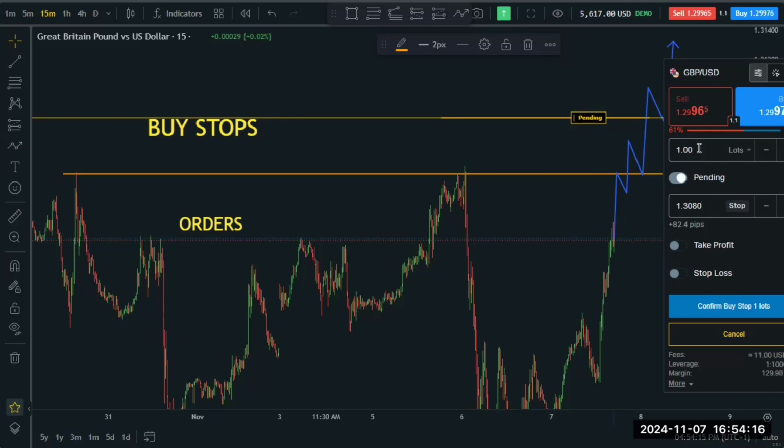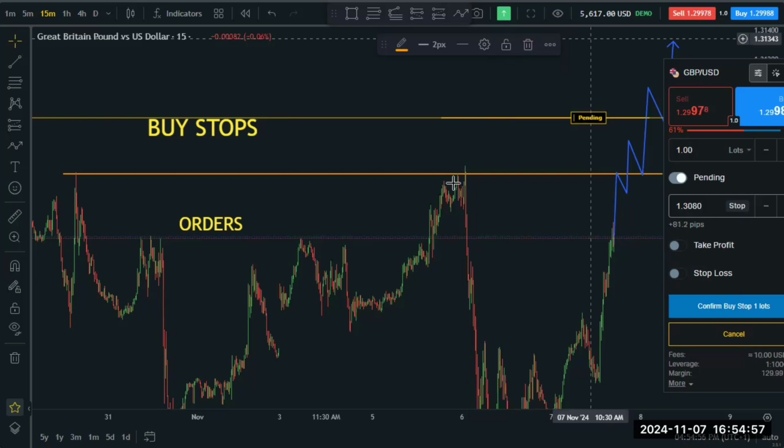If you want to set a take profit level and a stop loss, you can set it, which is advisable. So let's say price pushes past this level of resistance or level of supply and reaches here, then it means it's ready to keep pushing. I expect that anytime price breaks past a level of support or resistance, it may come back to retest it. So as it takes me in, it may come back to retest this level again before pushing up in my direction to where my take profit is.